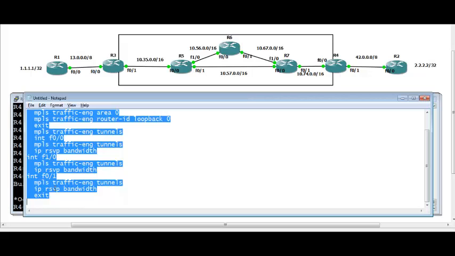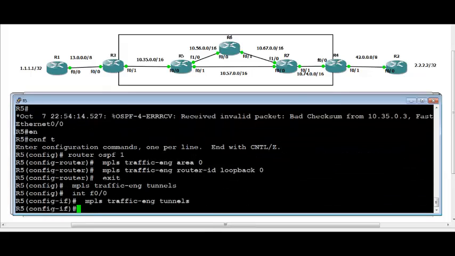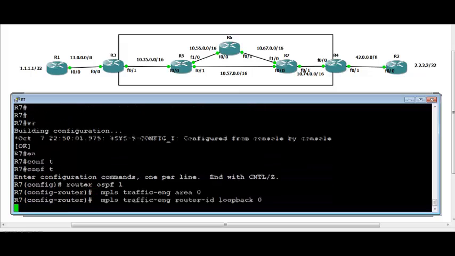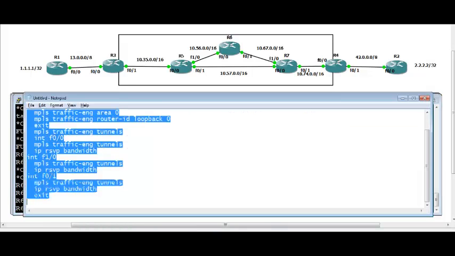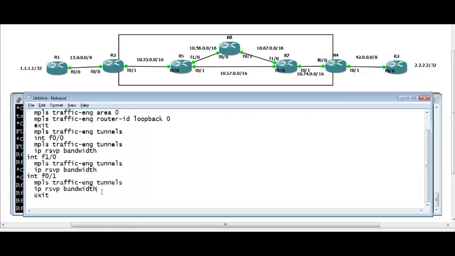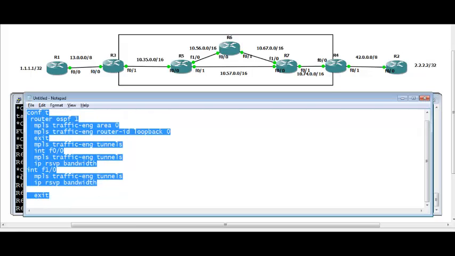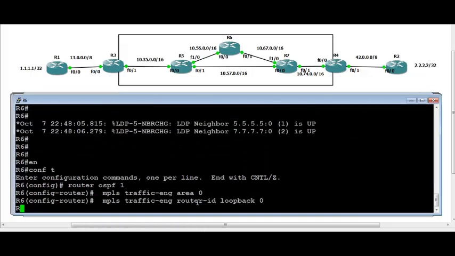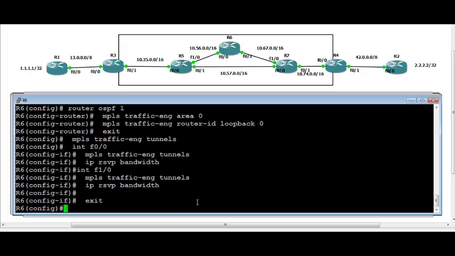I copy this and I paste it on router 5. Similarly on router 7, the same number of interfaces. On router 6 we have only 2 interfaces, so I cut this one, it's not necessary. Copy and I paste it on router 6. Now MPLS traffic engineering is enabled on all the devices.